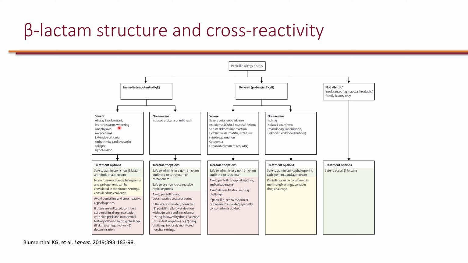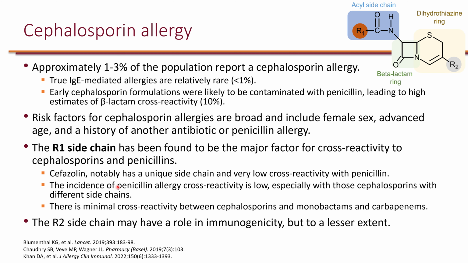If it is a severe reaction like anaphylaxis or angioedema, you really want to avoid cephalosporins and carbapenems that have a similar side chain, because it could potentially lead to anaphylaxis. It is safe to use aztreonam. If you are to use the side chain to decide if a cephalosporin is safe, it has to be in a monitored setting, because there's the risk of anaphylaxis. So if you're sending the patient home, it's best not to rely on the side chain and avoid it. But if it's in a monitored setting, you can use the side chain.